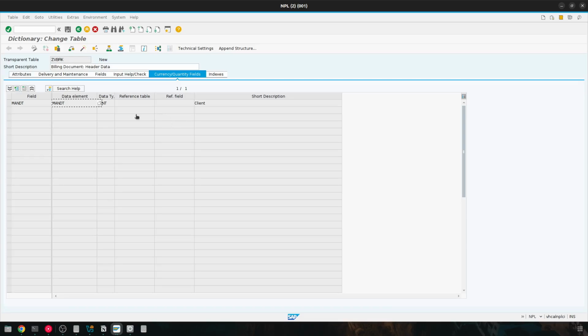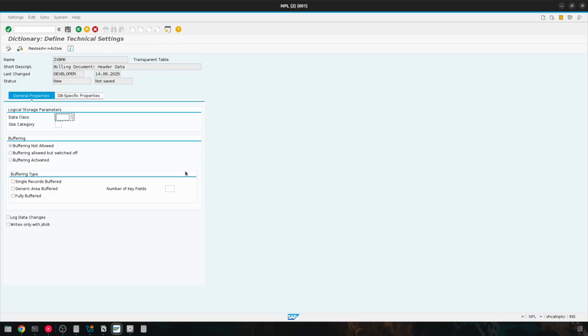If your table has fields, for example, like net value or billed quantity, SAP needs to know which field stores the currency, like euro or USD dollars, and which field stores the unit of measure, like pieces or kilograms. You define that relationship here. In our project, we'll use this when we add currency and quantity fields to our table.